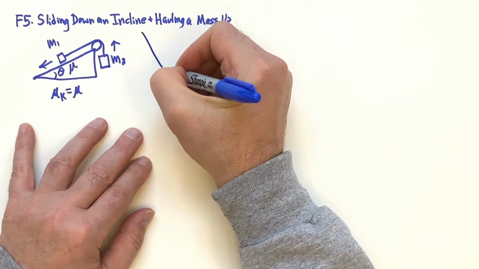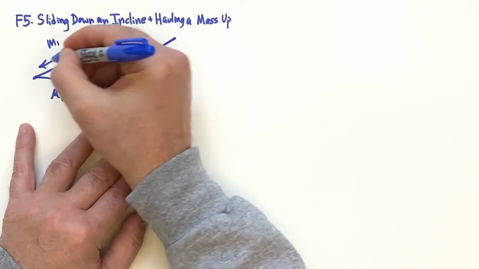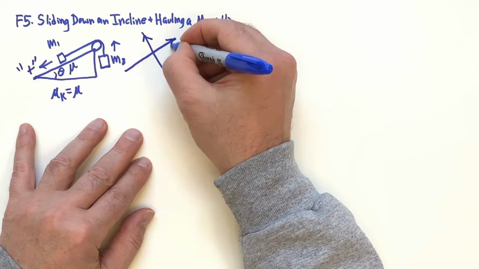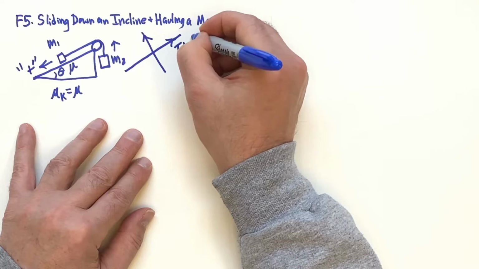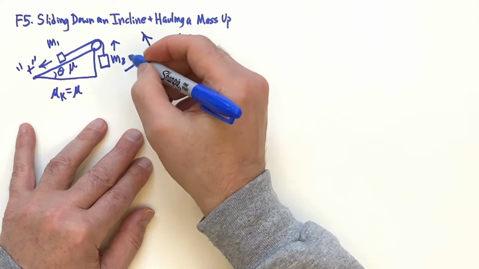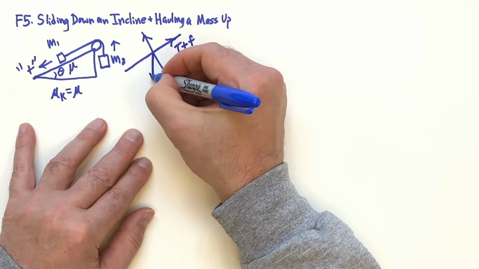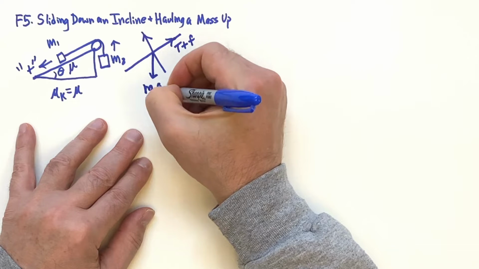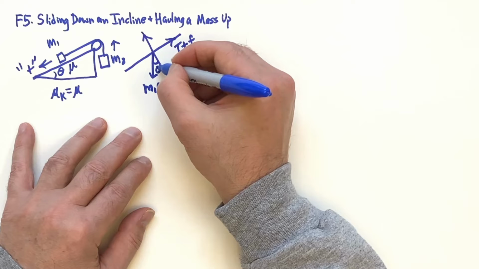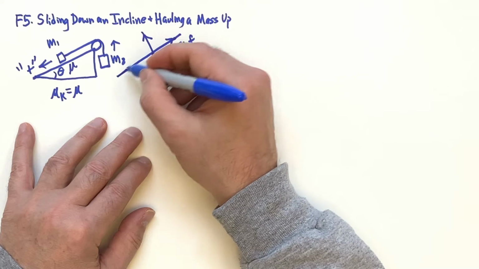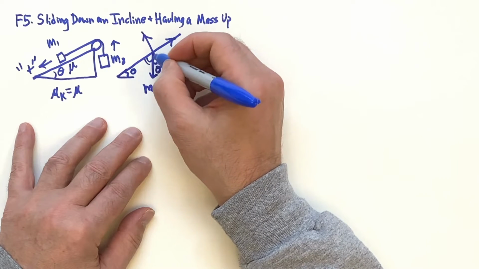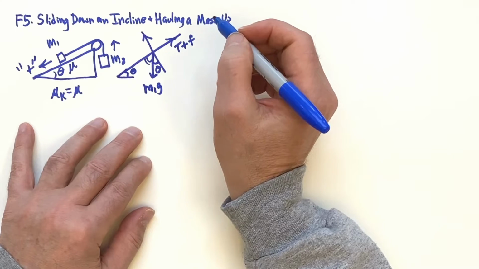So if we go ahead and set this up down as positive, here's normal force. Now the tension and the friction are working, they always work against you. If you're moving down, friction is going to be opposite, always opposite. So here if we go M1G, there's theta. Remember that the angle theta here, if you want, you can go ahead and indicate this theta, and both of these angles are complementary to that angle there, so therefore they are equal.